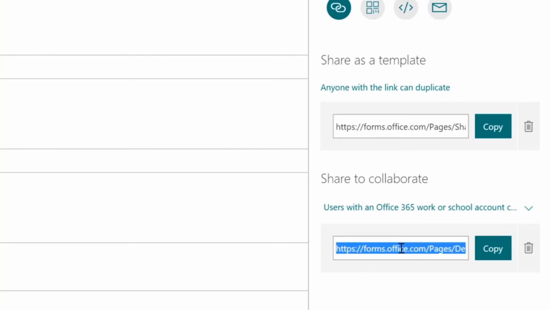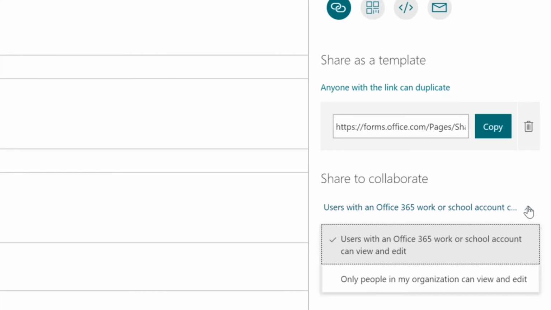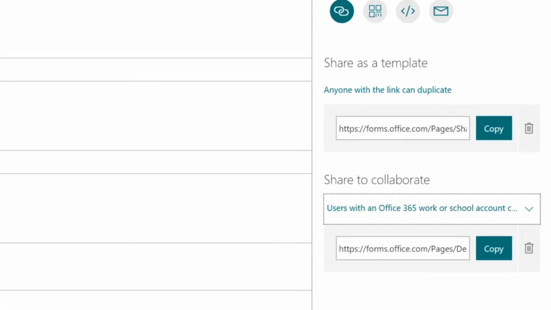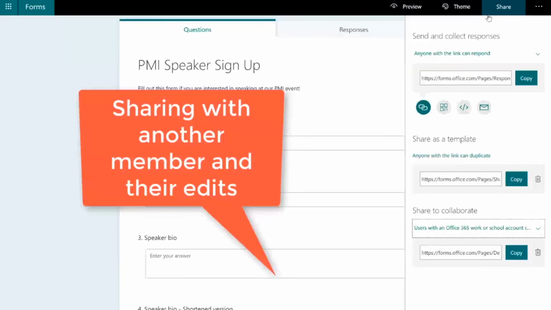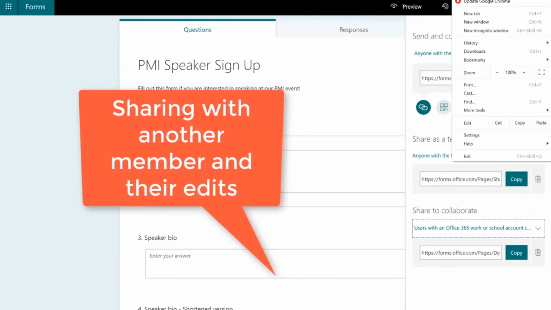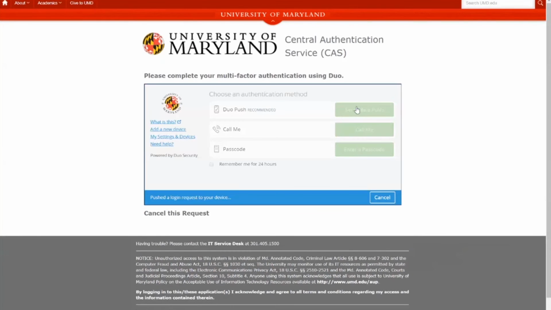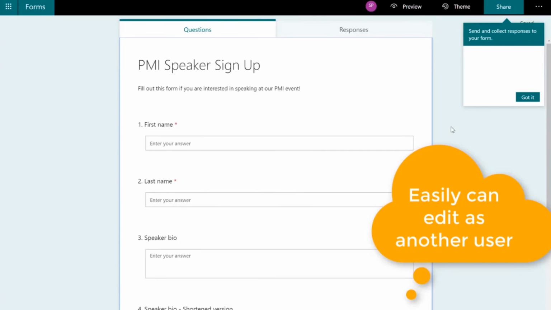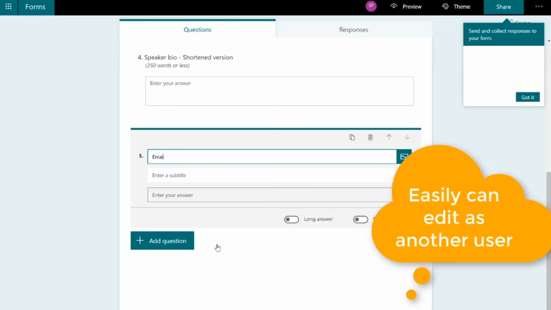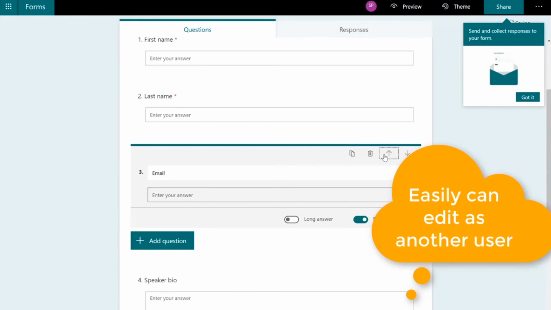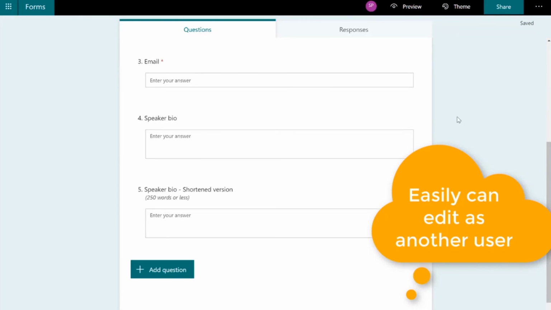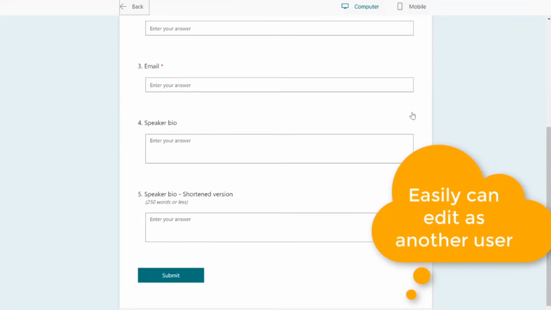So I'm quickly going to show you here what it's like to work as a co-admin editing this form to show you that you get the same exact capabilities. So it's not like the main owner versus a co-owner has less editing access. You get the same thing. So I'm opening up a new window here to log into that. I'm signing in with my school account, go Terps. And then with that link, you can see that I have all the same editing capabilities, so I'm going to add all my other questions I think is necessary for this form so that it can be finalized and sent out to my interested speakers.